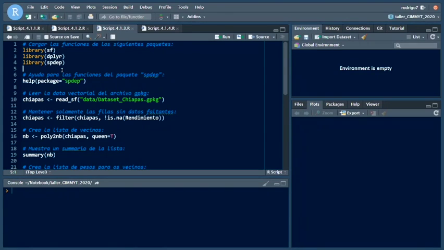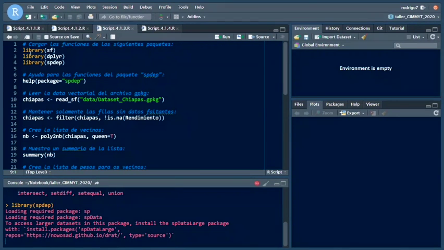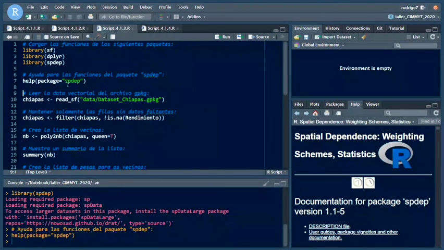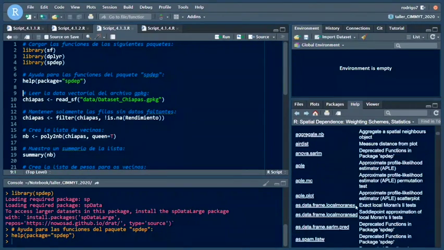After seeing a little bit about the vectorial data and the raster data and how you can manage them in R, we are going to dive into spatial correlation. Here we're going to use the sf and dplyr packages in order to work with data, and we'll also be using the spdep package. This one is to validate a spatial dependence. So I'm going to load my packages, and I'm going to show the help of this package.